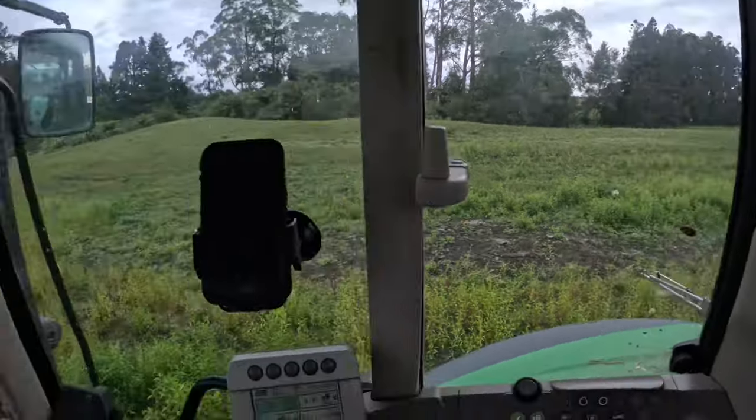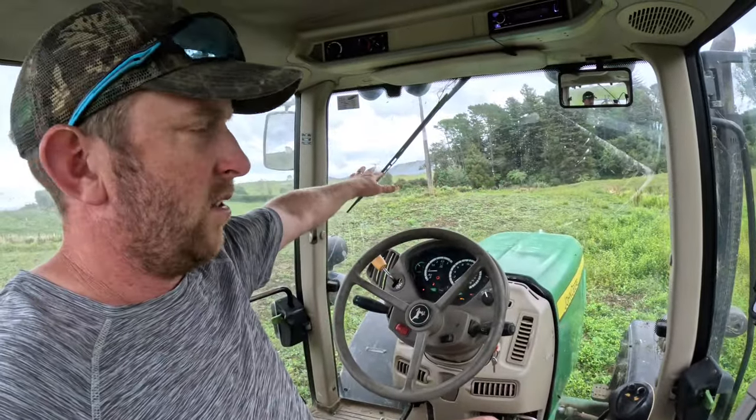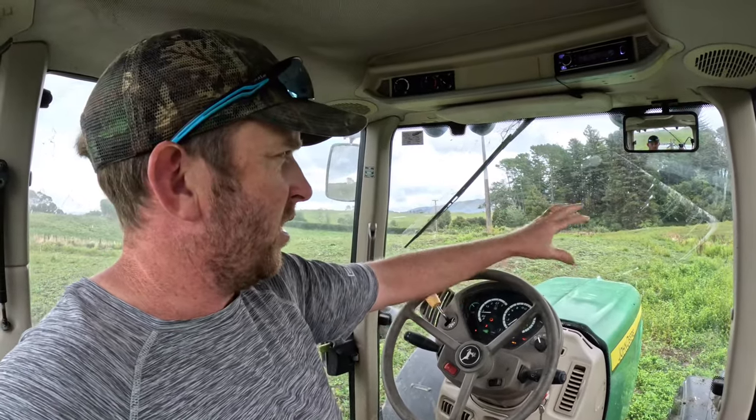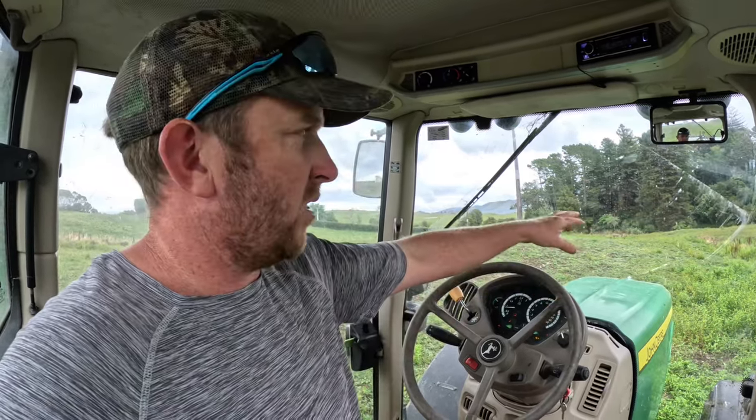This drain used to be just a grassy dip in the paddock and the water would just run through it. But last season, because it was so wet, it took the guts out of it, dug holes back further up there. So that's the plan. Giving this willow weed a good chance to die, and then we'll drill it later on.